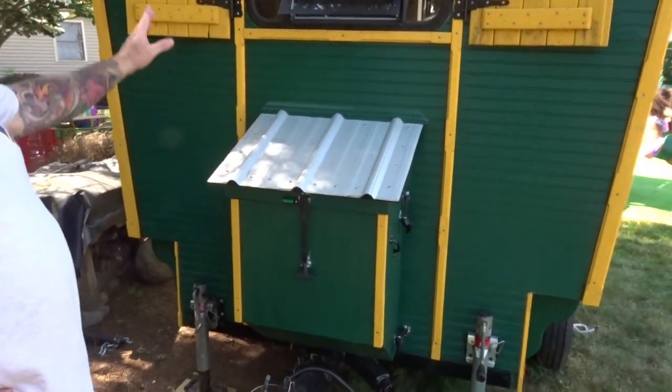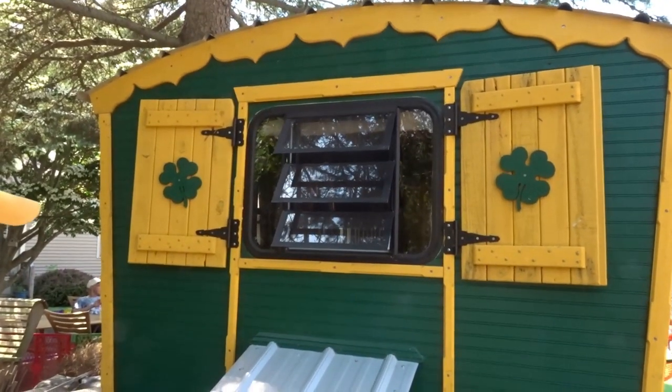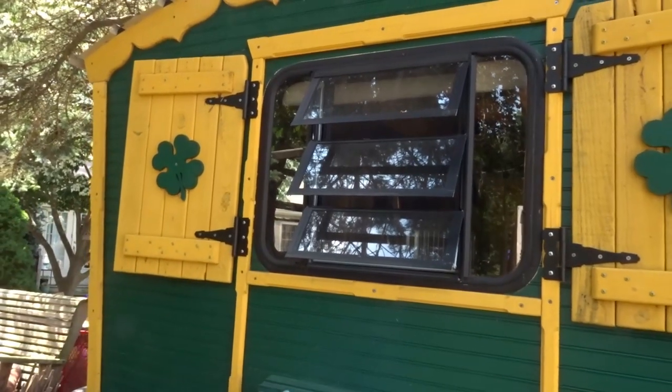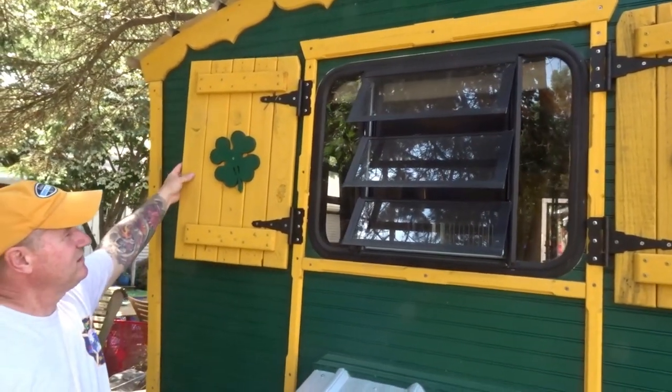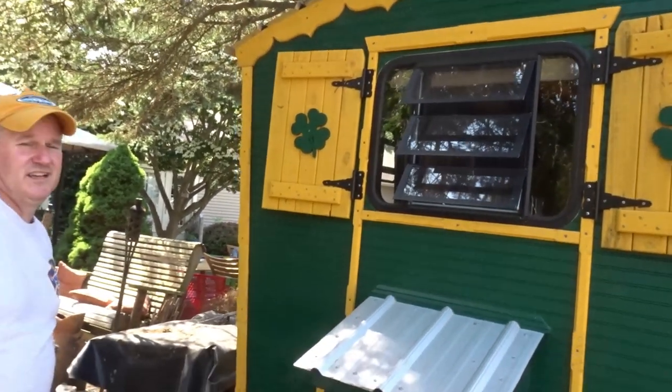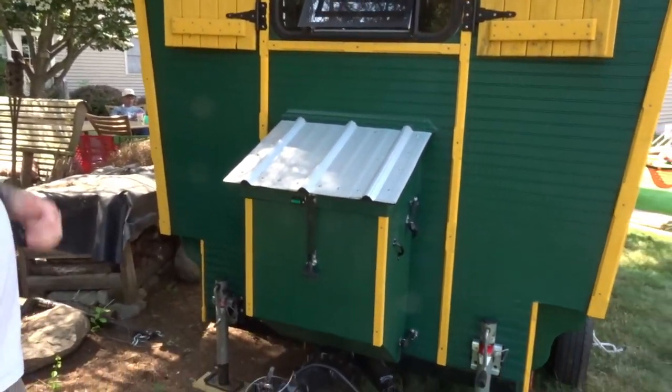So, the windows are out of an old RV. I recycled those. I made the shutters so that I can close them when I head down the road, so that the rocks don't bust out my window.